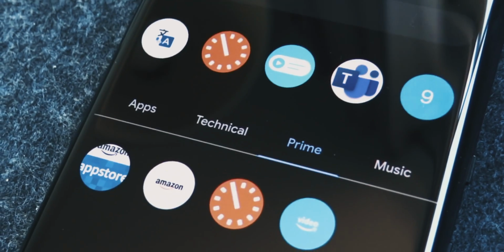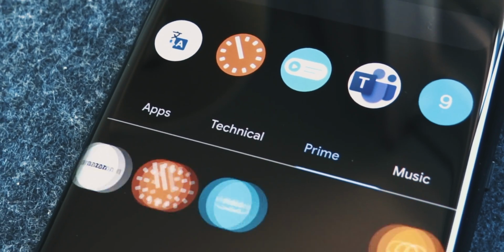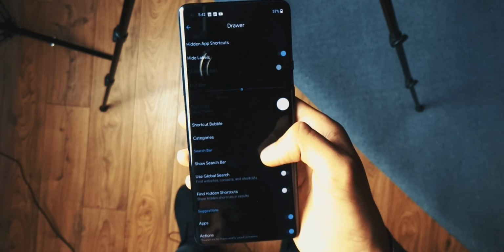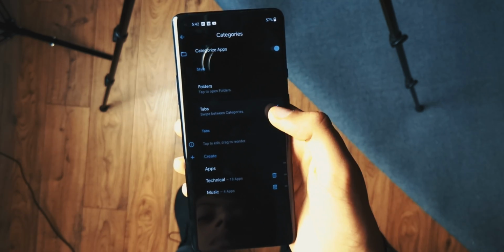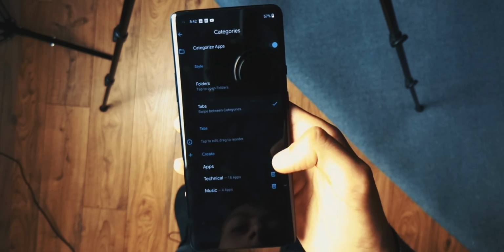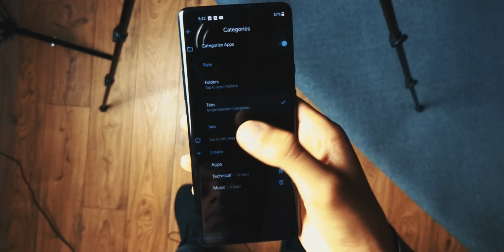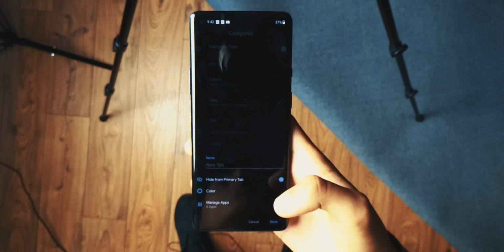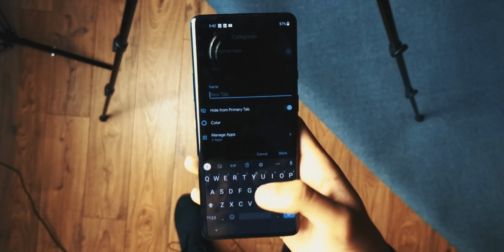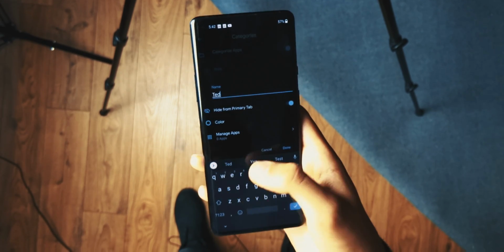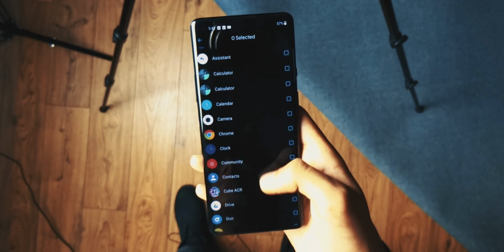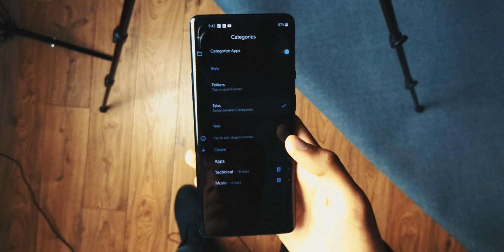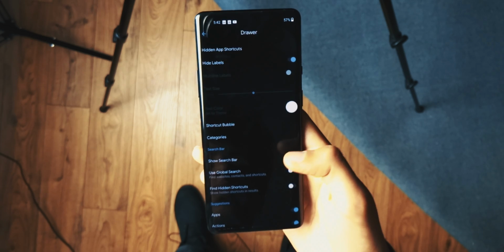So instead of using folders, I kind of categorized my apps into the main drawer and then different sections that you could swipe through. So if you go into categories, you can choose folders or tabs. I chose tabs and then created a new tab, and then I made a manual one, not an automatic one, so it didn't make its own groups for me. So making it a custom manual one, you choose the name, choose a color if you want. I didn't put a color. And then choose which apps you want in there, and you can change the order of which tab comes first. So it's as simple as that, and it's really clean to use.